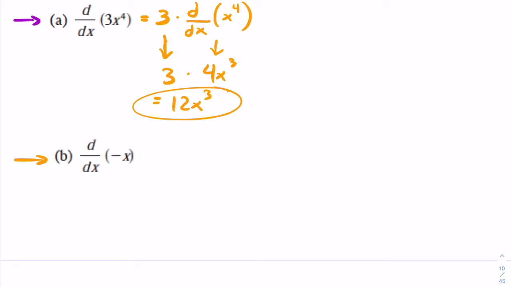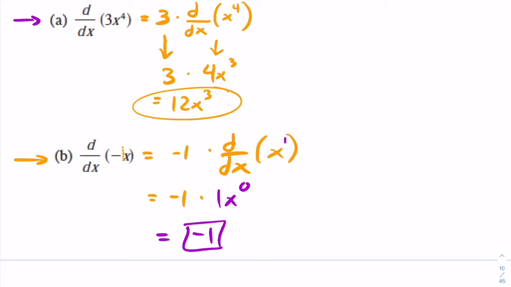Okay, so some people will notice that there's a negative in the front, which is a -1. So they scoot the -1 to the side, and then they take the derivative of x. The derivative of x to the first power is 1x to the 0. And you're right, okay? But don't forget x to the 0 power. Any non-zero number to the 0 power will always be 1. That's the 0 exponent rule. So really, you're just left with -1 times 1, which is -1.